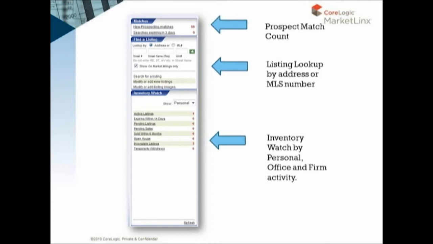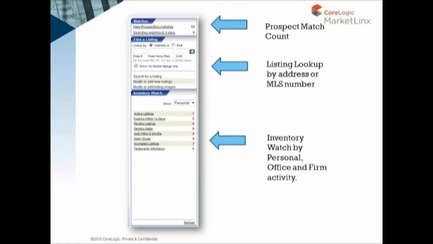Below that, it says searches expiring in 3 days. For those of you that use the prospecting searches in Tempo today, you know when you set up a prospecting search, it goes for a certain time period and then it turns itself off from the auto run process. Well, we're going to still send you an email, but we're also going to let you know here, just as kind of like a second warning, if you will. And if you click on the link that says searches expiring in 3 days, that will take you to exactly where you need to be. And that point is all of your searches that are about to expire.